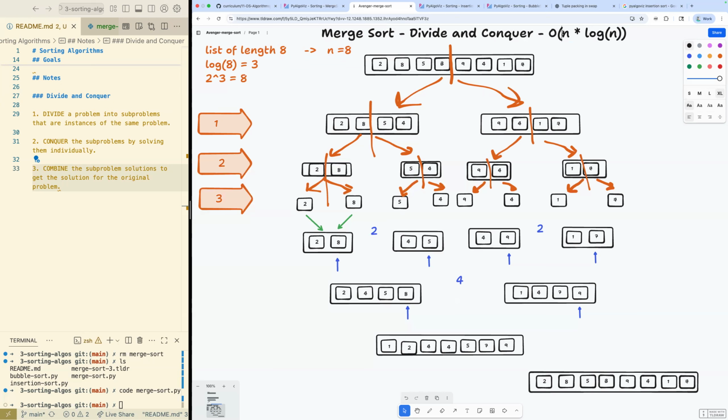And how are we feeling about the conceptual approach to merge sort and its runtime complexity? Are we feeling pretty good? Cool.